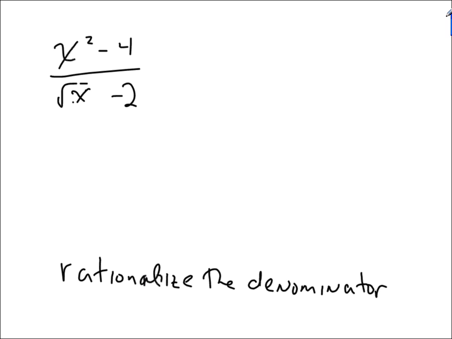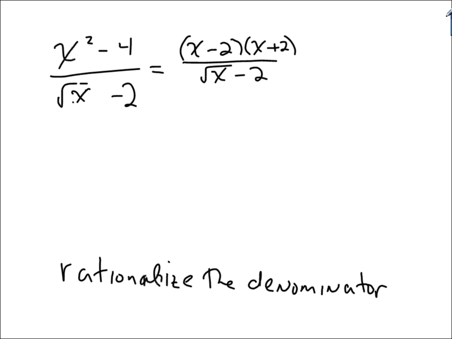Sometimes they'll ask you to rationalize the numerator. That means you can have a radical in the bottom, not in the numerator. Okay, but unless otherwise stated, final answers cannot have radicals in the bottom. Now, the top, I mean, you can actually factor the top. It becomes this, it's the difference of squares. But since I want to change the way it looks, I'm going to change the way the bottom looks. That's code for we need to multiply by 1.